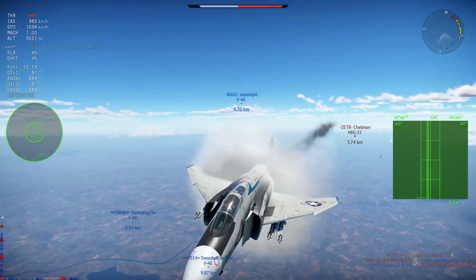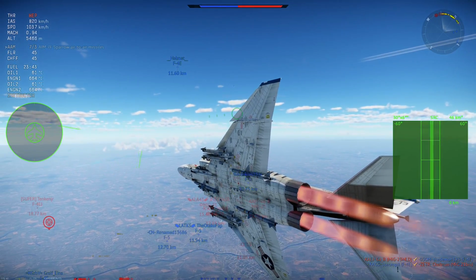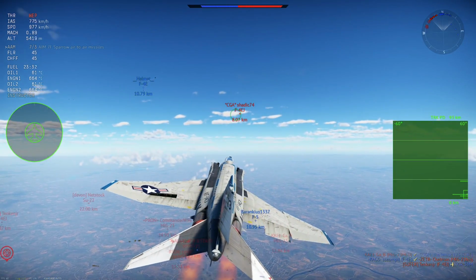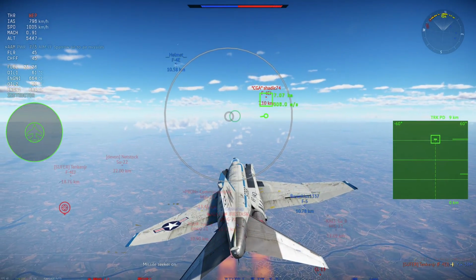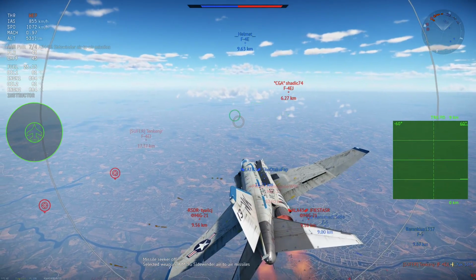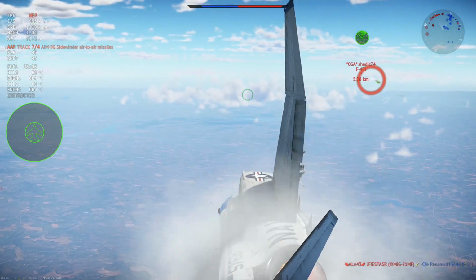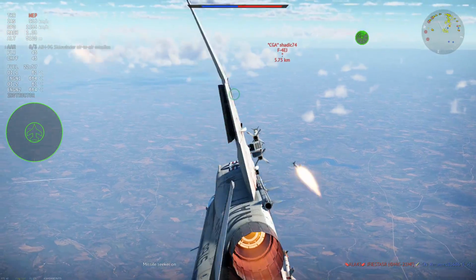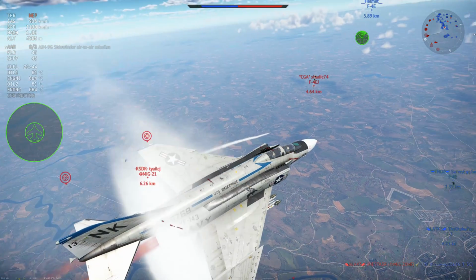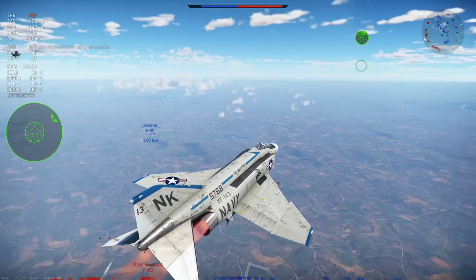Even though the AIM-7F has a longer range and stuff, I still take the R-24. Pretty amazing missile in general. Oh, look at the bug. Look at this. The radar just locks onto something that doesn't exist. But yeah, you're going to end up getting the target to know that you're firing at them, and that's a really bad problem when you're firing from far away. So yeah, this is one of the reasons.